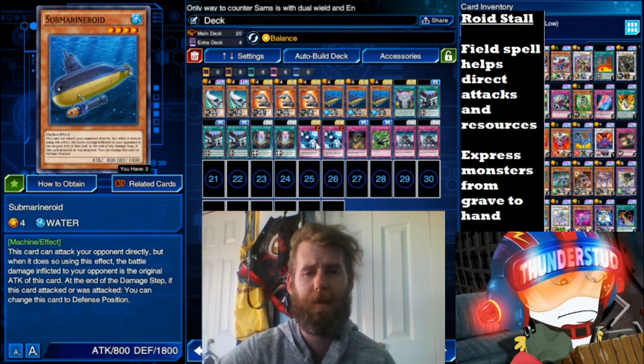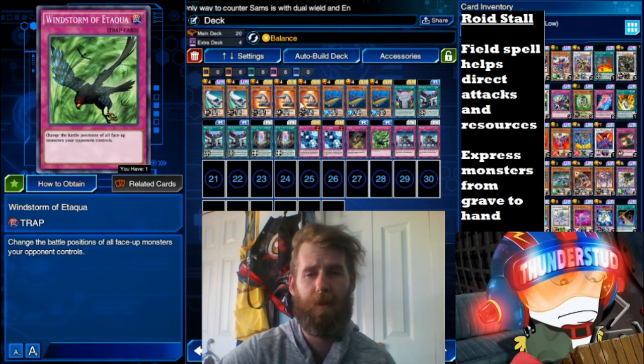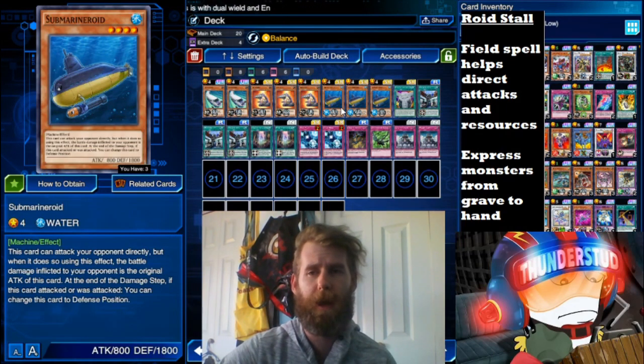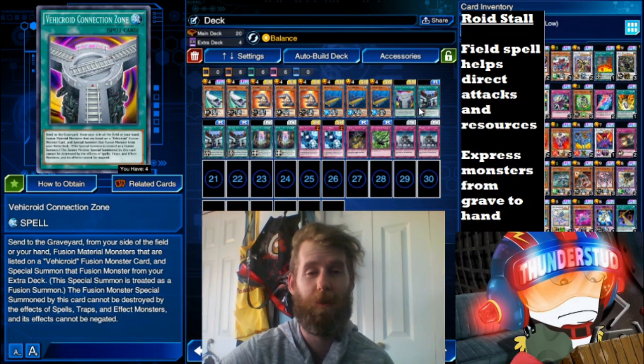Other than that, it's just a stall deck. We have Pulse Mines, Curse of Anubis, Windstorm, which all work with Duel Roid. We have Power of the Guardians to make our Submarine Roid more sticky, so he's harder to kill when he's in defense.